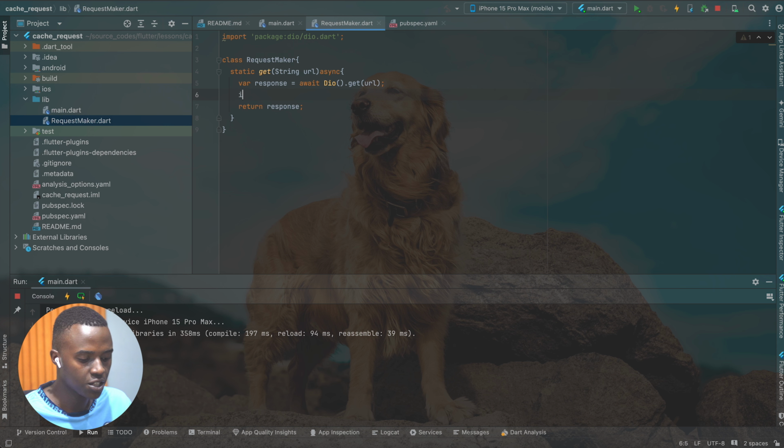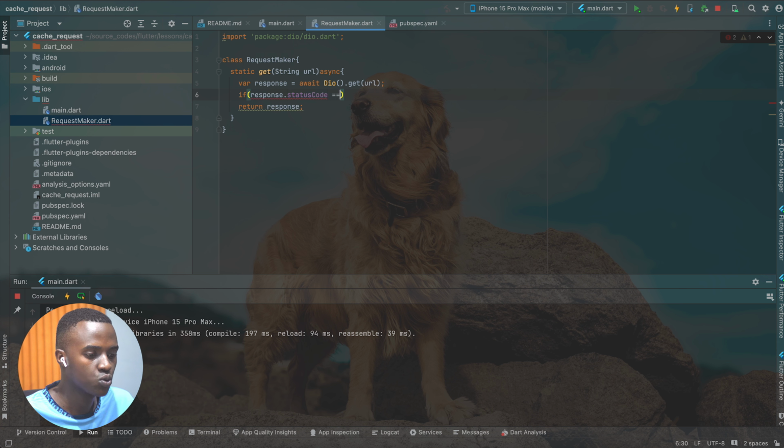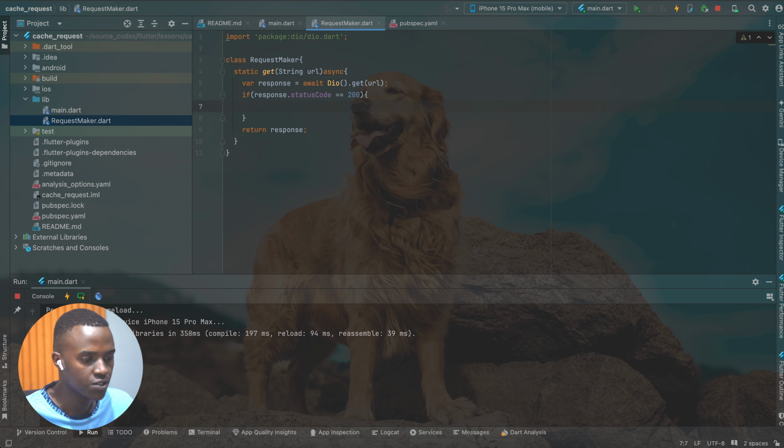After getting the response, we have to check if the response status code equals 200, to make sure that the response is valid and we got the data we are supposed to get. Then we save the data into the shared preferences.